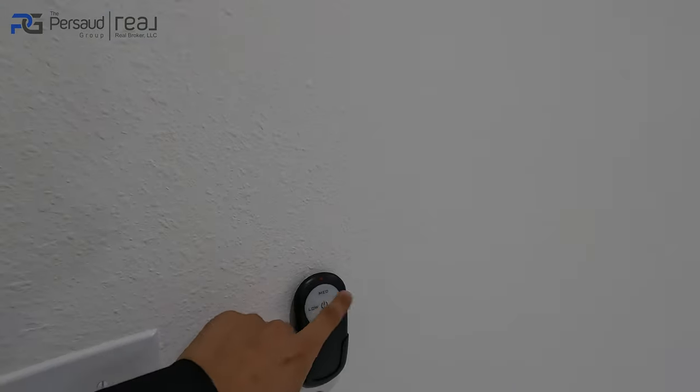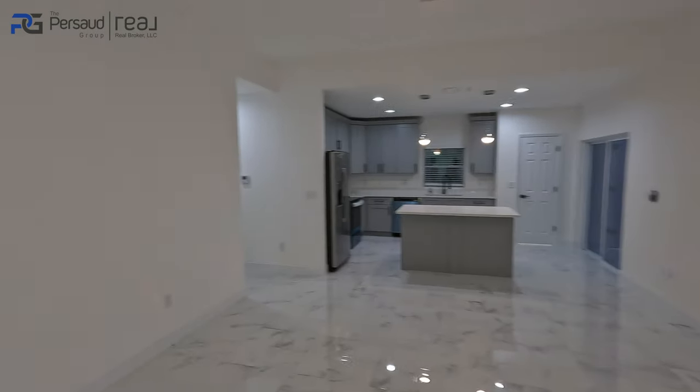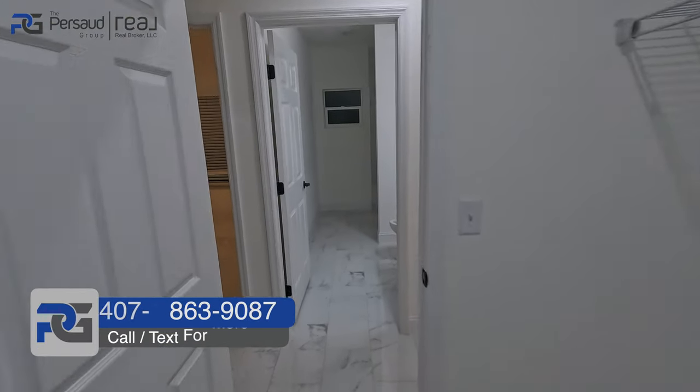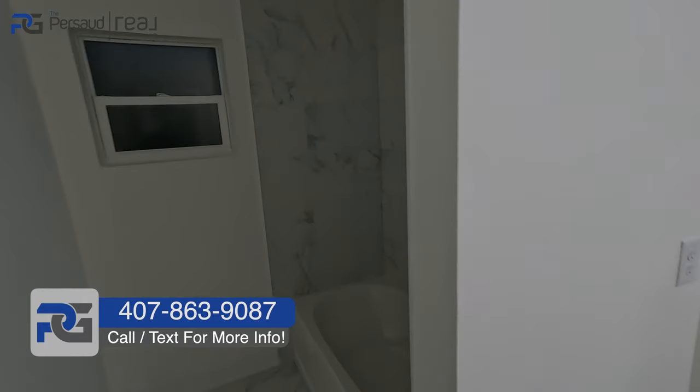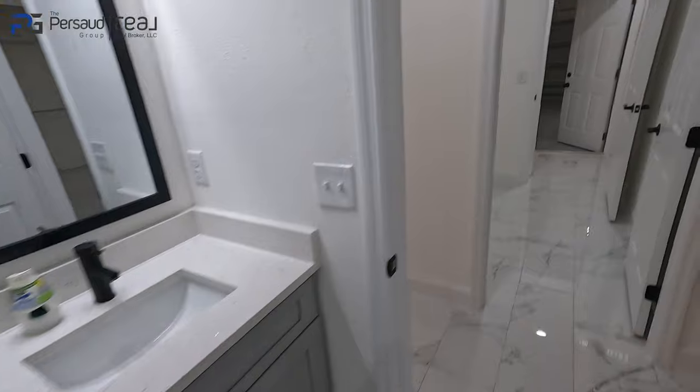No HOA as we are in Ocala, Florida. They've got ceiling fans already installed — each room actually comes with a remote. When I came across this, one of my clients sent it over to me and I could not pass it up to tour. This is an energy efficient home in Ocala, Florida with all white finishes. I know you guys saw what I did there from the garage — tile a little bit up. This is absolutely what I love to see, right at that $300,000 mark. No complaints here.